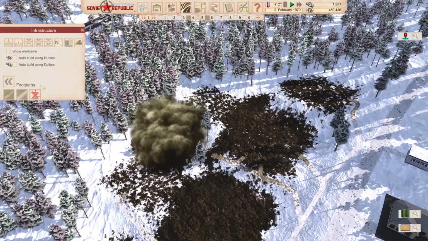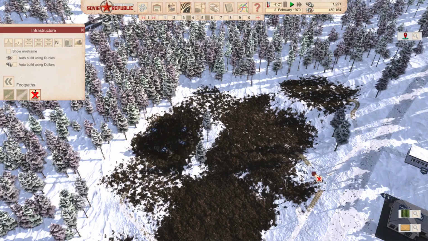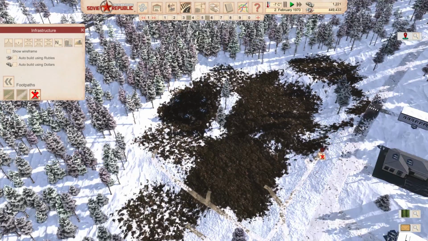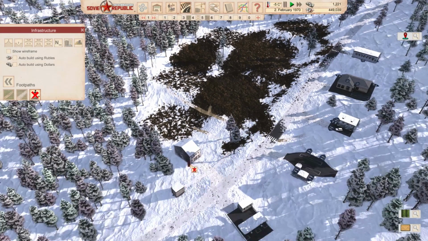But in this case, I will try to have the nation looking like a decent example of a functioning nation. So what I'm gonna do is remove some of this infrastructure from here.